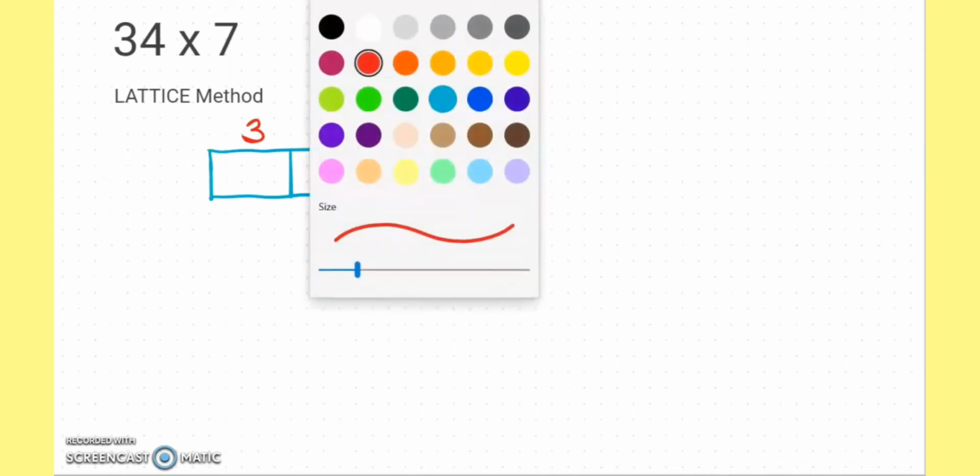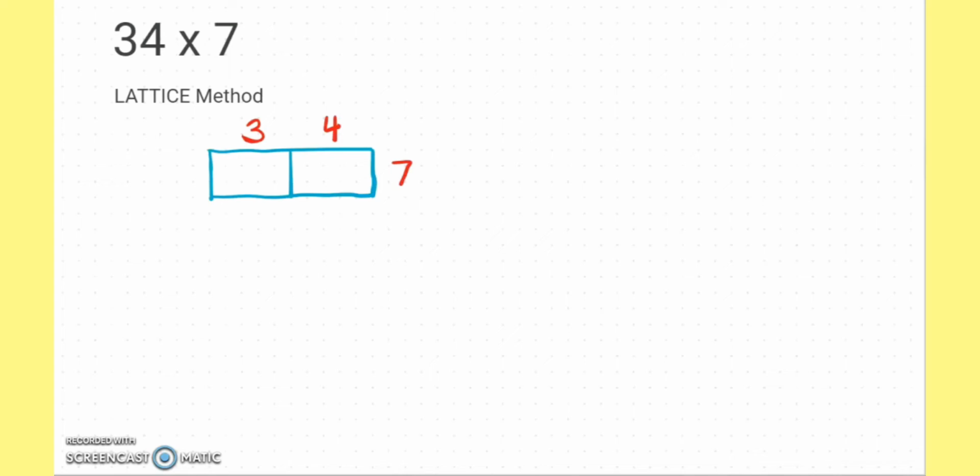And then let us draw diagonal lines, or we cut each cell in our table with a diagonal line like this. This is where we will place the digits of the product of our numbers. So we have 4 times 7, which is 28. So we write 28 like this. And then 3 times 7, which is 21. So we write 21 like this.